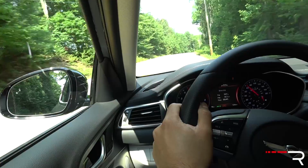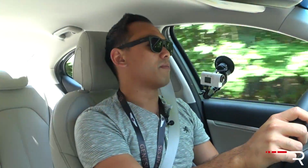So the manual definitely is going to satisfy a lot of enthusiasts. I mean, the Japanese brands just don't offer a stick anymore, so if you guys want a manual transmission sports sedan, compact one, your choices are the BMW 3 Series, the Audi A4, and now this. And I haven't driven the manual in those cars in a while, so I need to kind of train my brain to what my expectations are for a manual transmission in this segment.